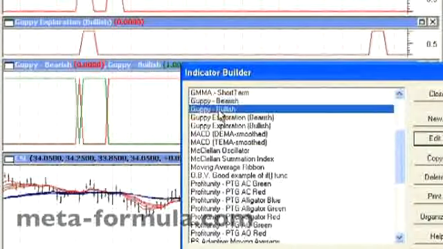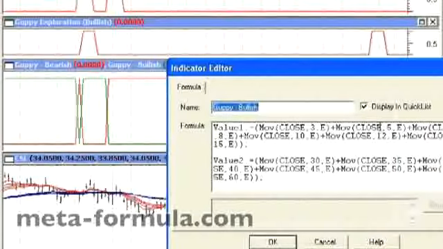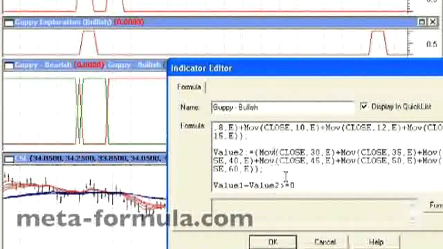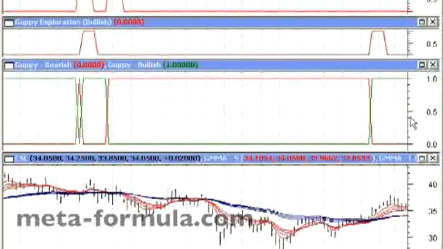I've got Guppy bullish and bearish. Let's have a look at the bullish. All I've done is copy and paste the code in as Daryl sent it over, and then I've dragged and dropped both the bullish and the bearish onto the chart. The way Metastock works is when the condition is true, or is actually happening, it will mark a 1, and when it is false, it'll mark it as 0.